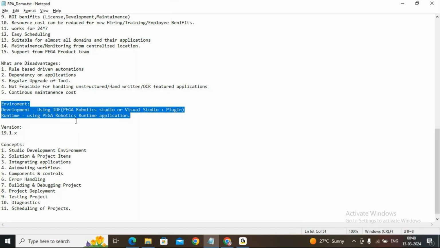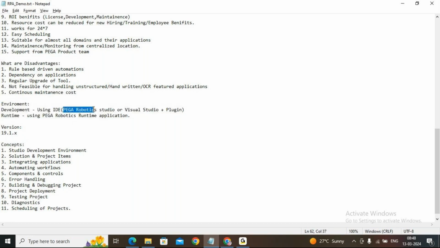One is Pega Robotic Studio direct installation, or Visual Studio we need to install, or we already have Visual Studio. On top of it, we need to install the plugin of Pega Robotic Studio, whichever version we want, we have to install that one. So in these two ways, we can get that development environment. Pega Robotic Studio or Visual Studio plus plugin.